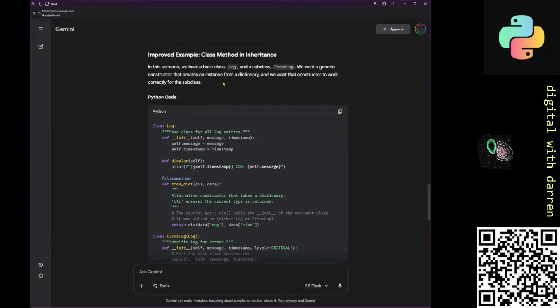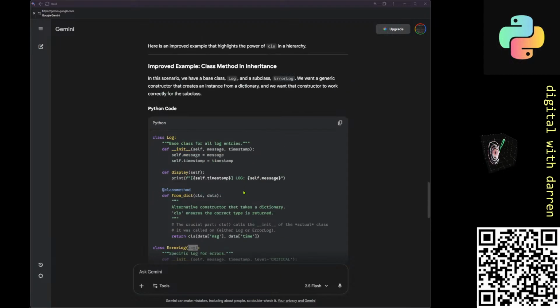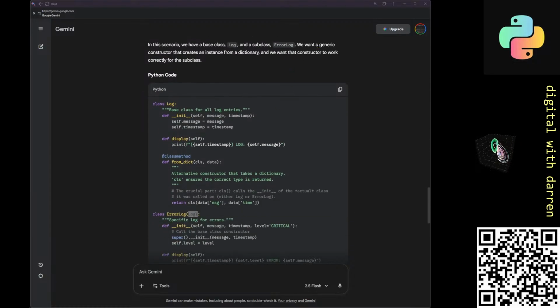In this scenario, we have a base class Log. So they're referring to this class here, that's the base class, and a subclass called ErrorLog that inherits from Log. We want a generic constructor that creates an instance from a dictionary.